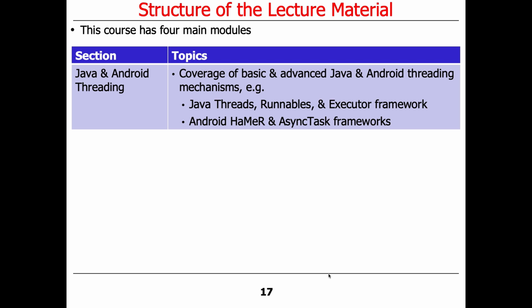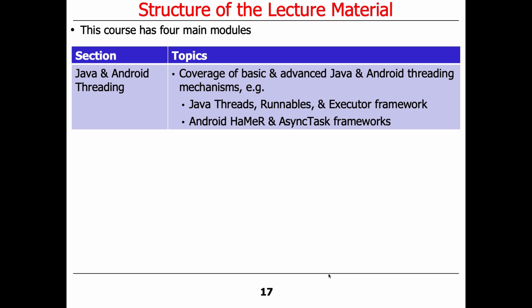That'll involve programming very simple use of Java threads and other things that relate to threads, like runnables. And then we'll also be talking about the various frameworks that are part of the Java executor framework. These are essentially thread pooling frameworks. So we'll talk about Java executor, Java executor service, Java scheduled executor service, Java executor completion service. Those are the things you will play around with, and you'll get a chance to use those in the assignments you're doing.